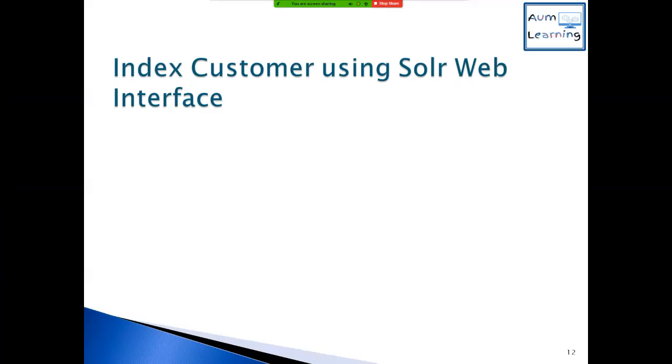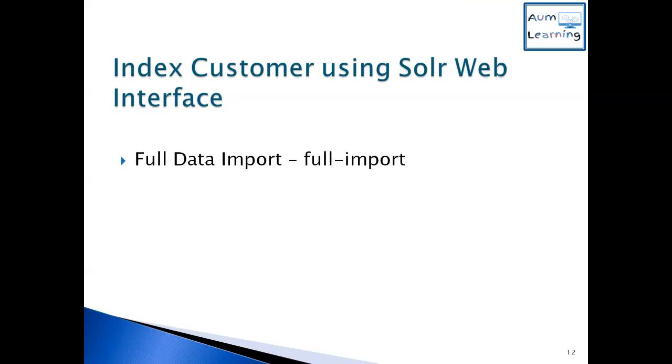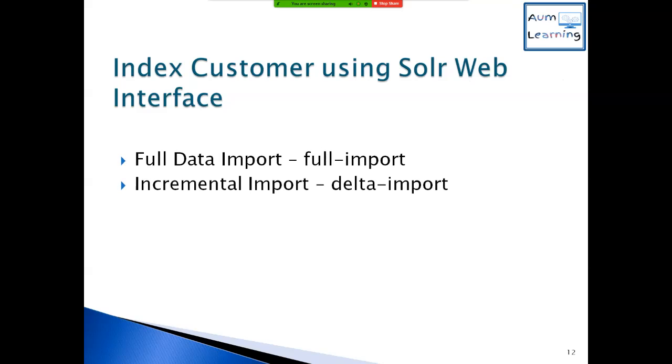Now we have to index customer data using the Solr web interface. There are 2 ways to index data in Solr. One way is through the web interface, the other through an API call. Here I'm just showing you how we can index through the web interface. We have 2 commands: full data import and incremental data import. Full data import imports everything from the database.